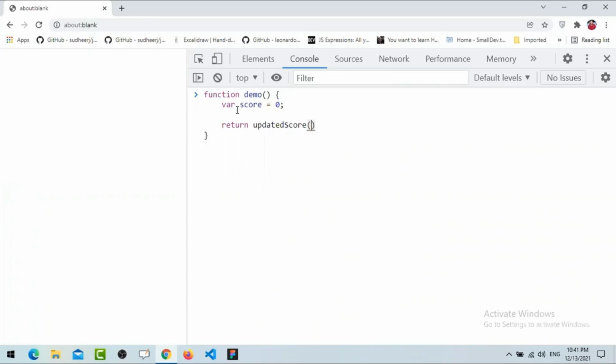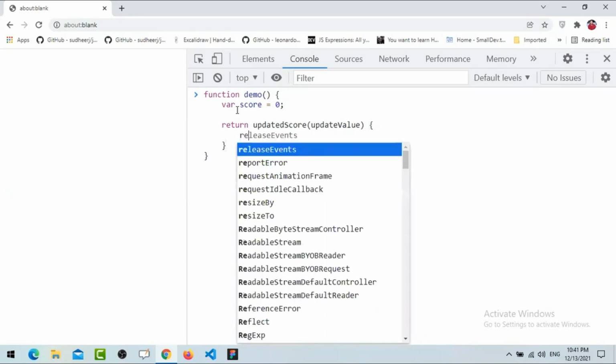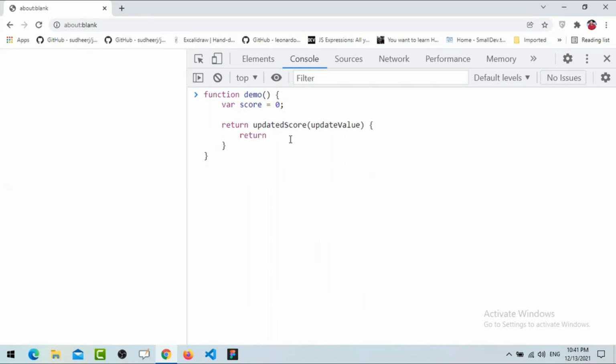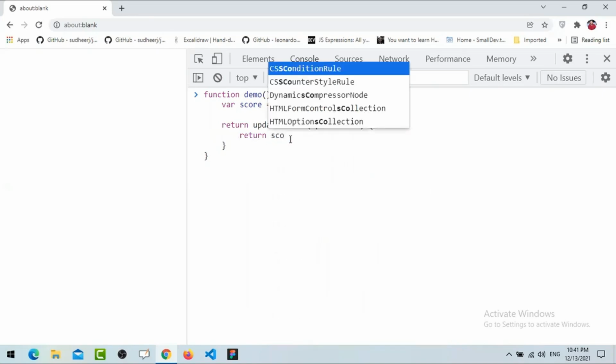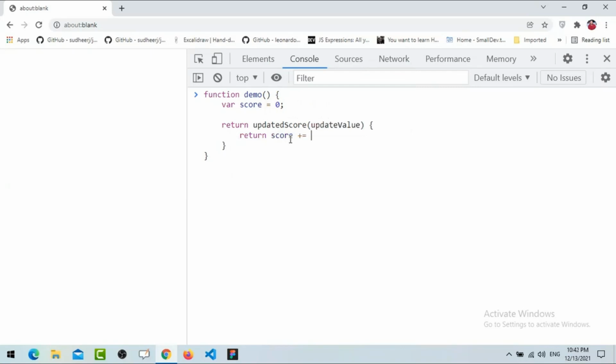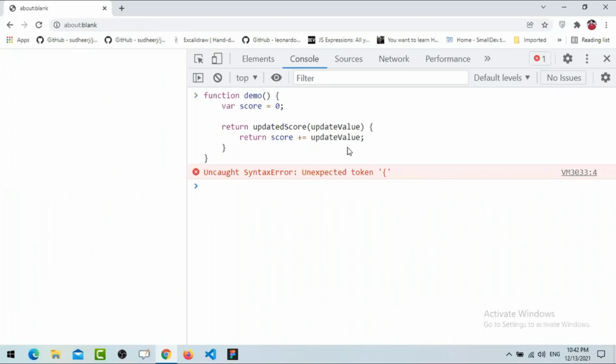The updated value we need to pass. And then I'm going to simply return whatever score we have now, add that updated value. Okay. Something is not correct.